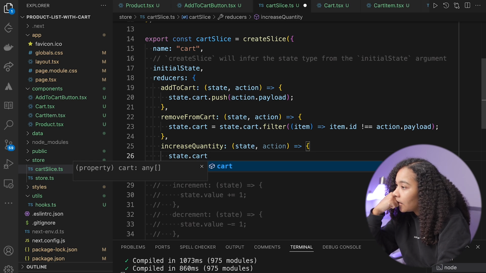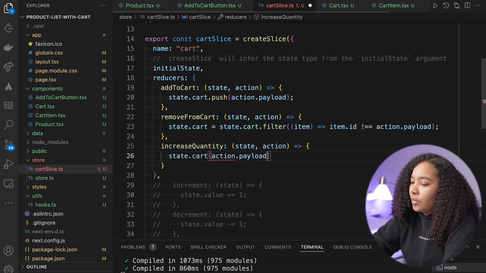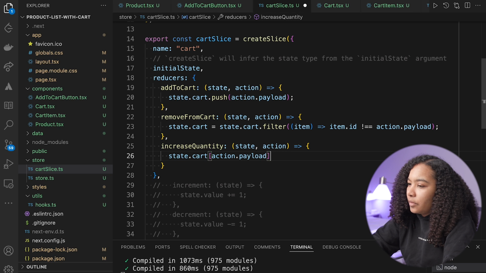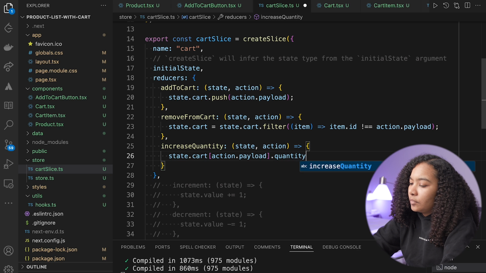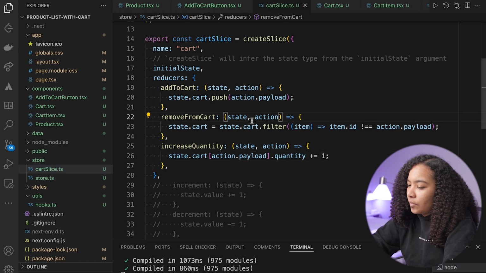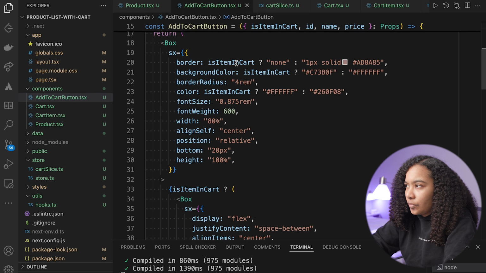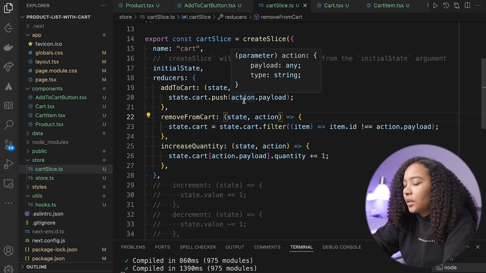State.cart dot quantity. I wonder if that works.